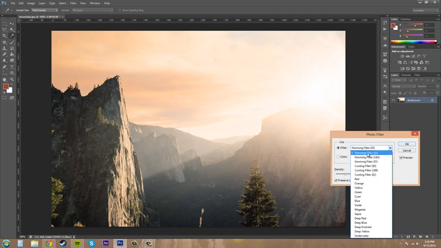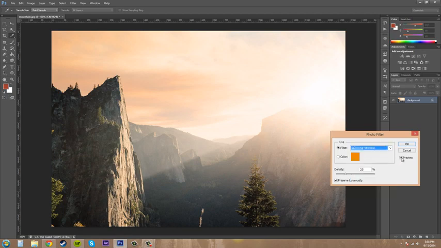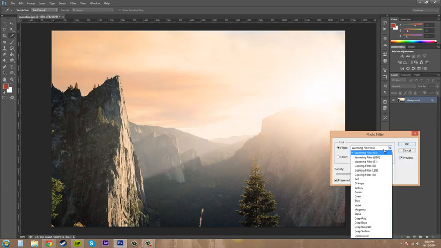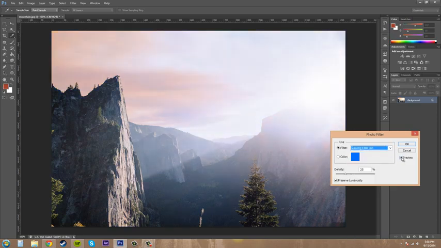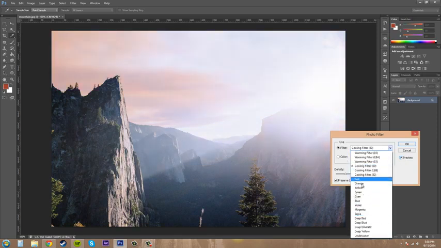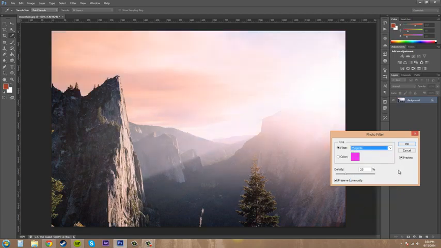We've got a warming filter, and if I take the preview off, you can see how it changes mainly in the sky for this one. We've got our cooling filter, which you can see a definite change. And then we've got a whole bunch of other filters, including some basic colors here.